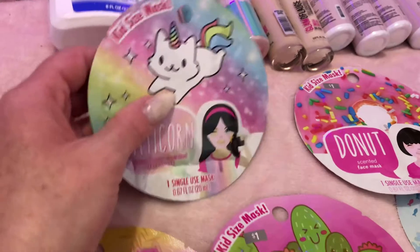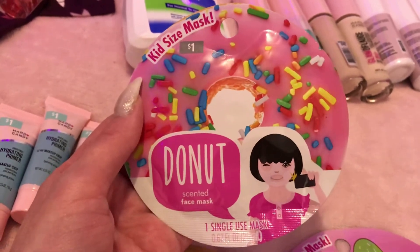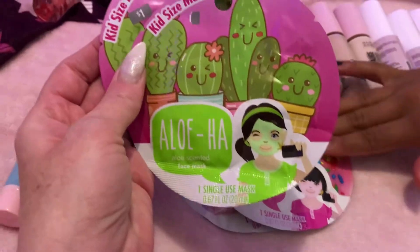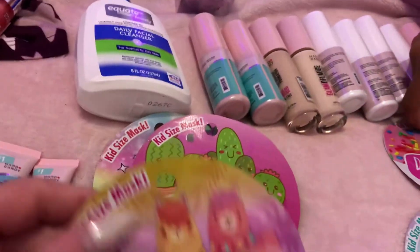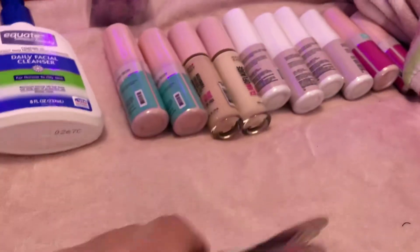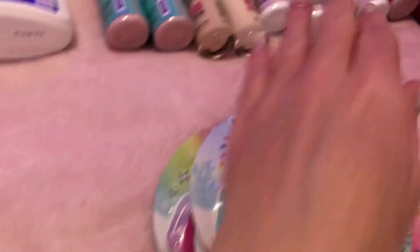There's a Unicorn strawberry scented face mask — it says kids' size, which is great because the one from Sephora was huge on her face. They also have donut scented, aloe vera — she got two because she knows aloe is great for skin — the llama cotton candy, and vitamin C blueberry scented. She has another cupcake scented one we've temporarily misplaced. She loves facial masks just like her mommy.